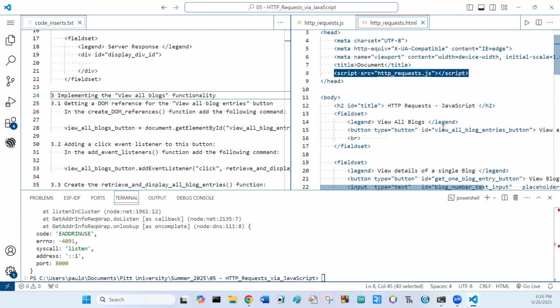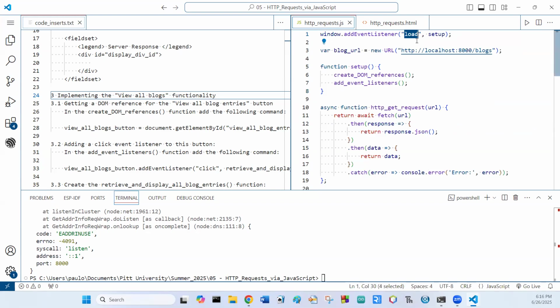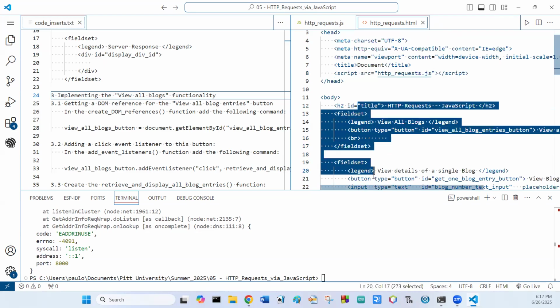So what we are doing in reality is creating a listener that runs this setup only when all these objects are placed in memory. It's not displayed yet in your browser window, but everything has been placed in memory.